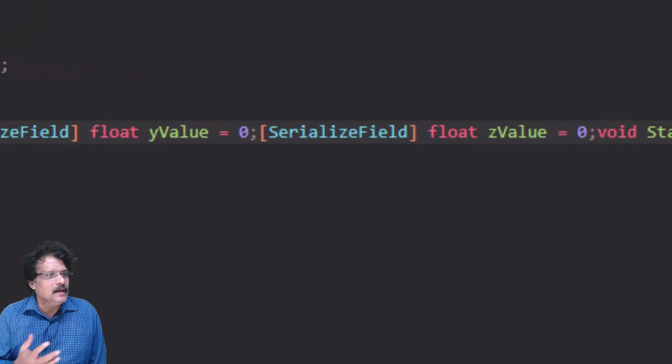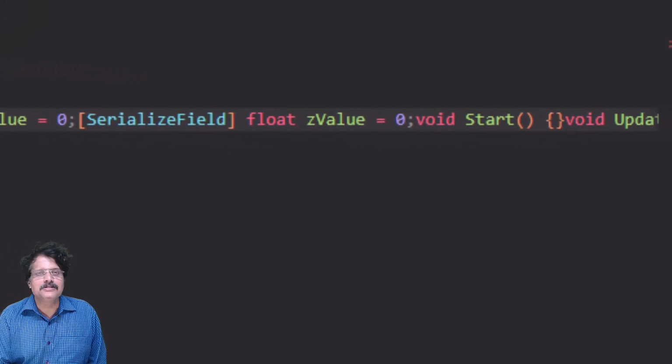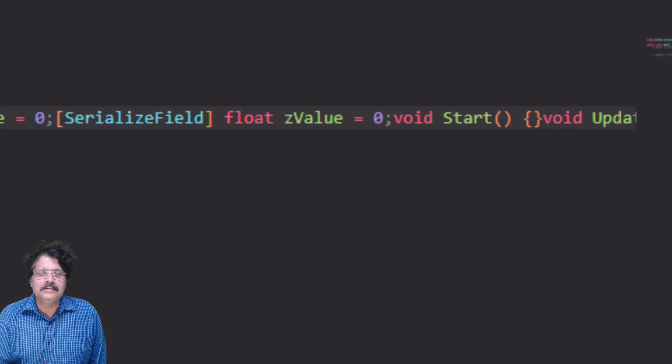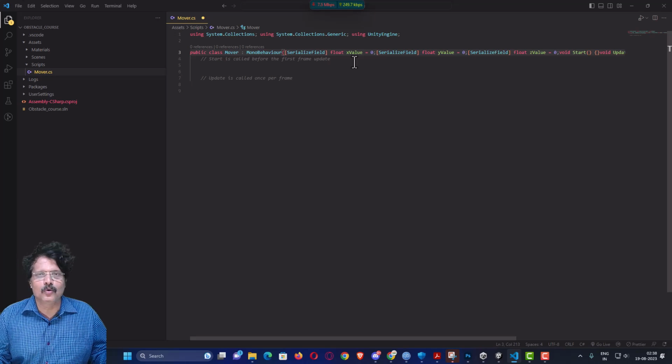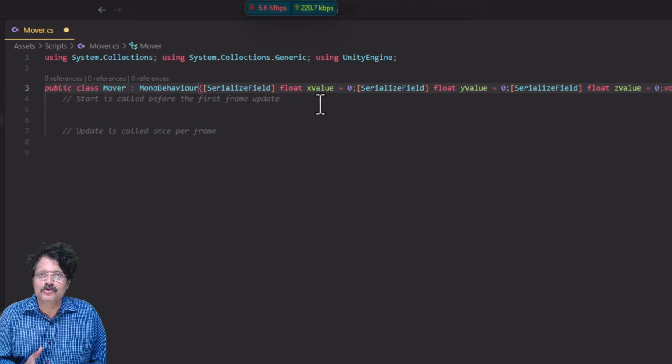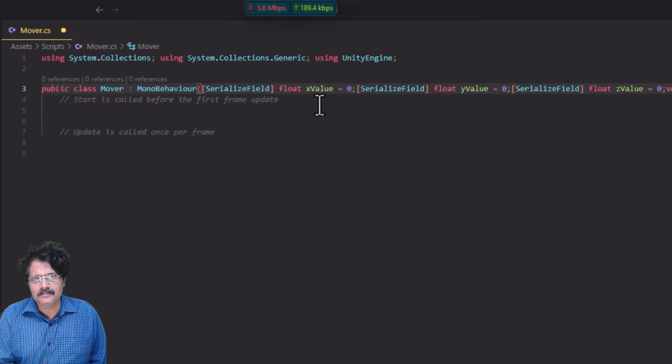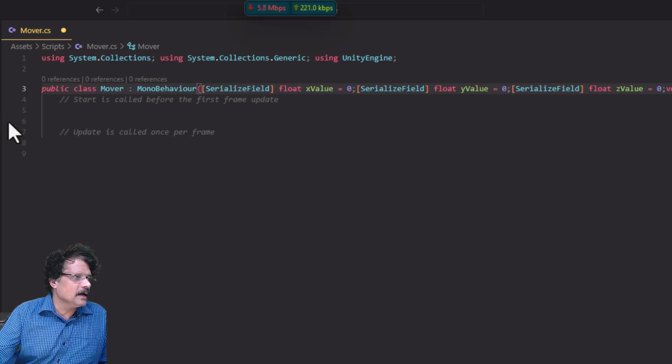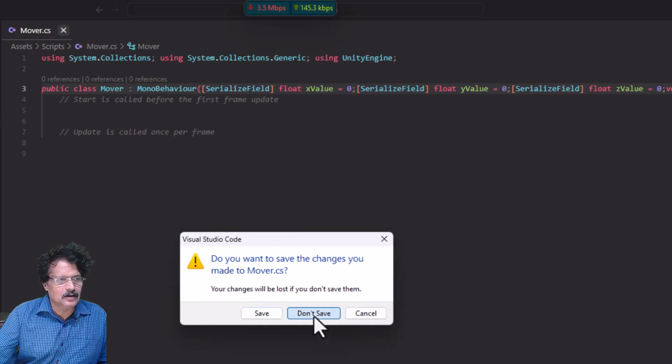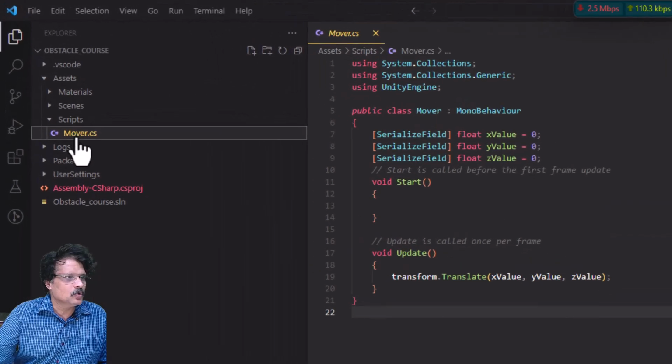To make the code readable, because when you are writing code this will be teamwork. You will be writing a part of the code, around 10 coders will be writing, and for communication we are going to use a certain coding format, which is very important. I am just going to give you a brief introduction to these coding formats. Right now I will close this, click don't save, and double click to open it back.